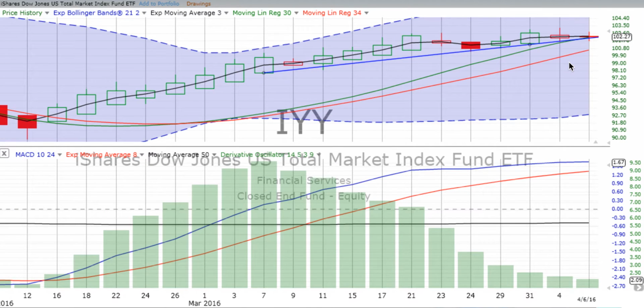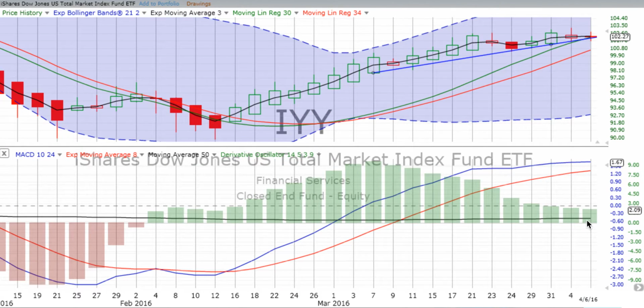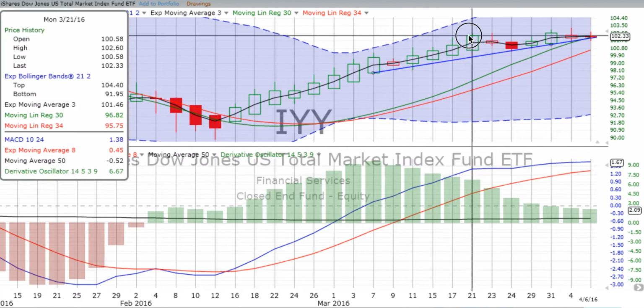What do we see happening? Well, derivative oscillators continued to lose speed. It close to leveled out a little bit, but did go down just a little throughout the course of the day. We are getting closer, but not a crossover yet, although we are getting long in the tooth. We've been sliding sideways. Actually, we hit a high back. We're about at where it was.